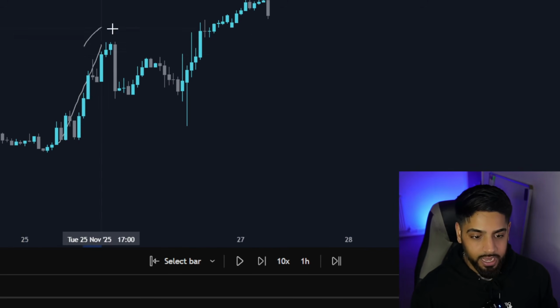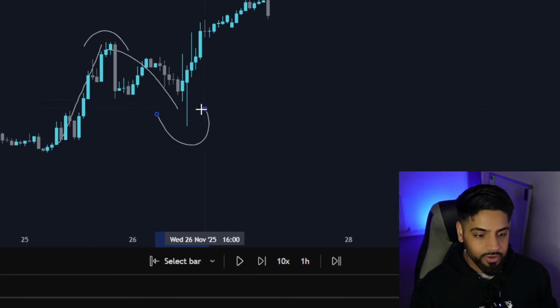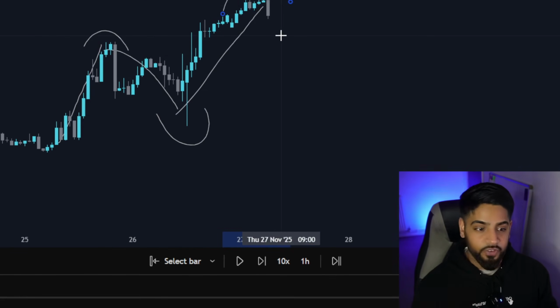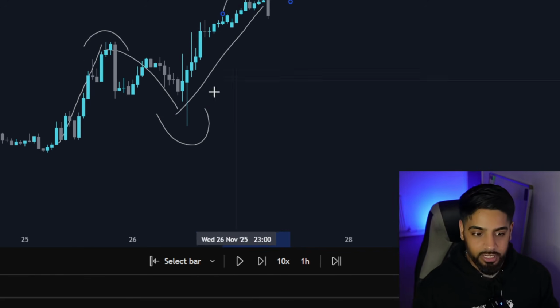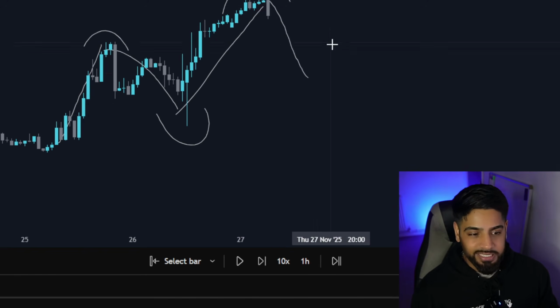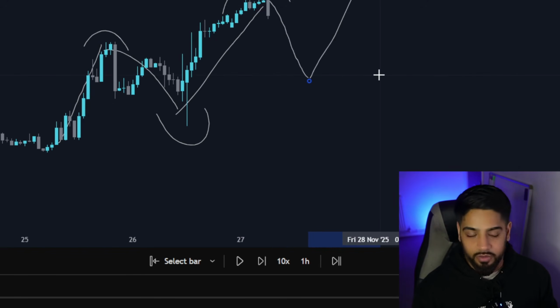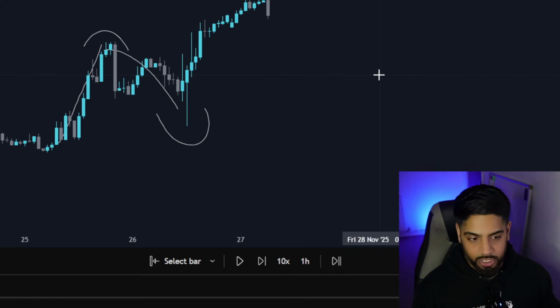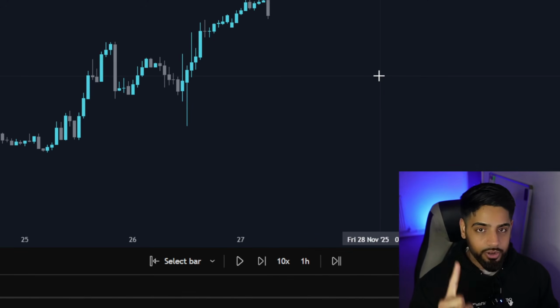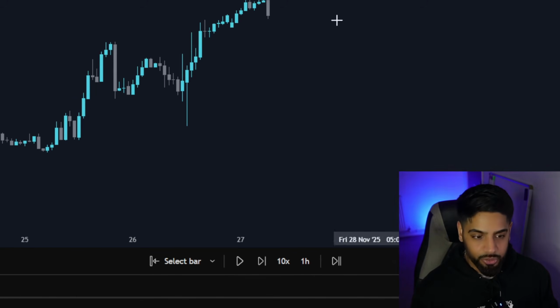Well, in this clear structure right here, what we can see is that we are going up, right? We're creating a higher high. Then we've come down and created a higher low. And then again, we've pushed to the upside and created a higher high. Now, following that exact same structure, what we expect is something like this, where price comes down and gives us a higher low. And then we expect something like this, where then price will continue higher, right? Simple bullish structure. So now that we understand where we are, that is component number one, understanding our structure.